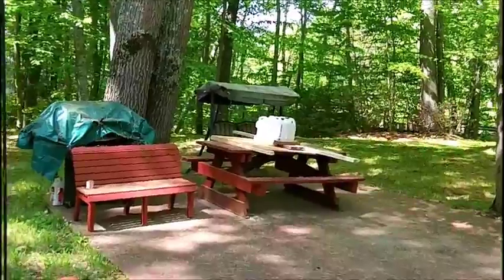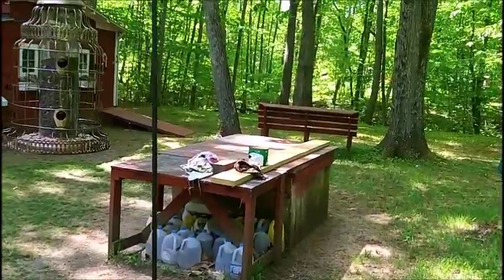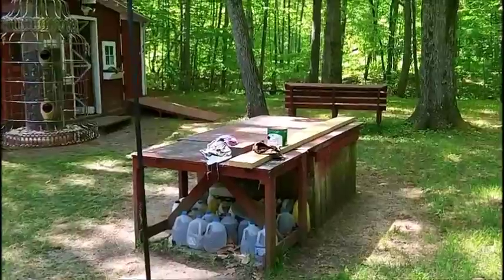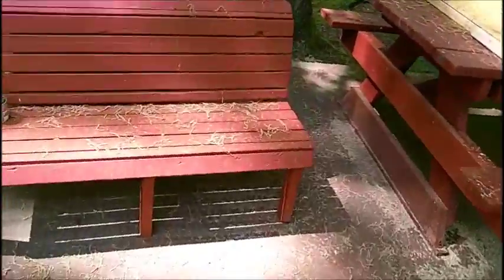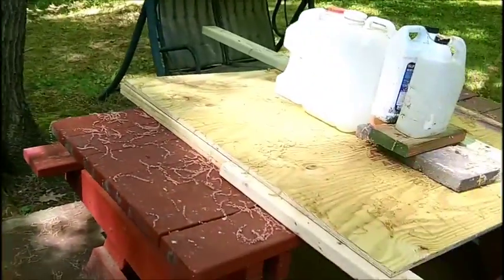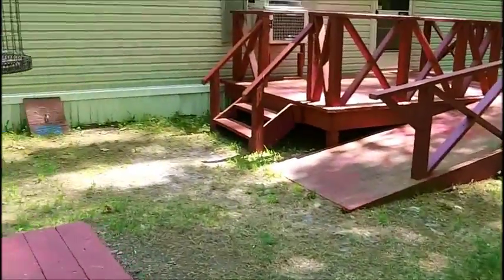How you doing? Well, I'm going to bring the Homelite XL chainsaw out and take the bar off and chain and see what's involved in that. I've been dealing with a lot of this crap. We get all these strings from the trees and stuff, and it's all over the place. And I cleaned off my work area and the deck.